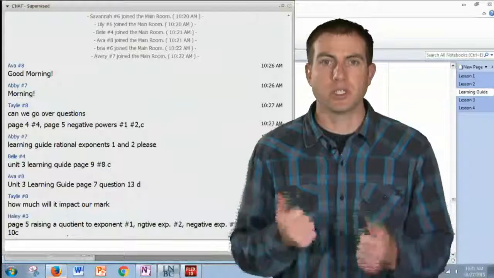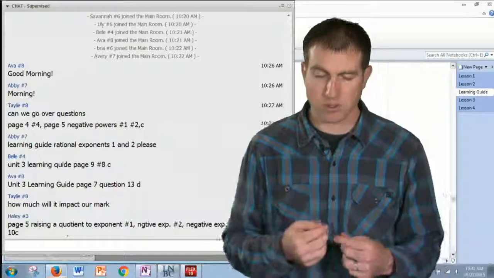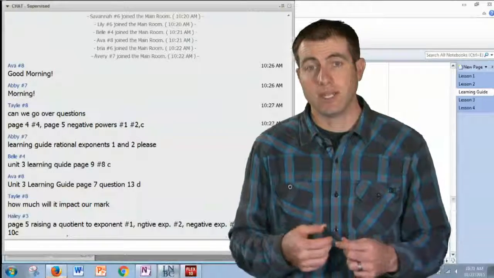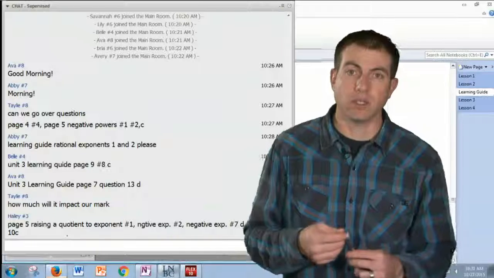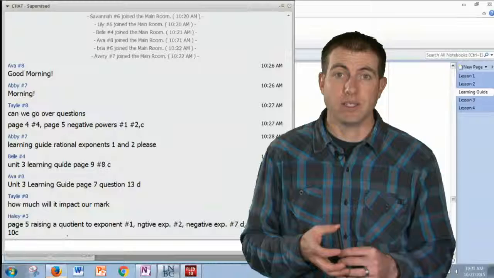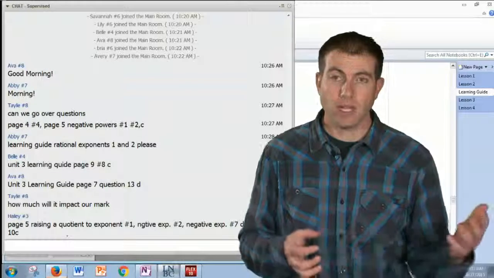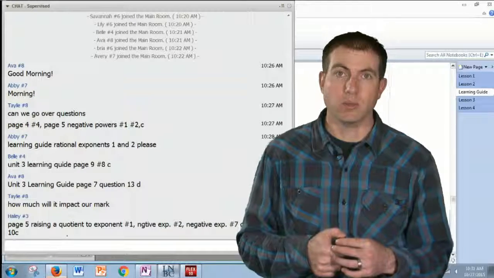Kind of been pushing us to get moving here, and some of you are getting the message and some aren't. So let's try to stay current. In terms of this unit, it'll be done today, so if you can get the learning guide in today or tomorrow, that'd be amazing. Test written by the end of the week would be good.